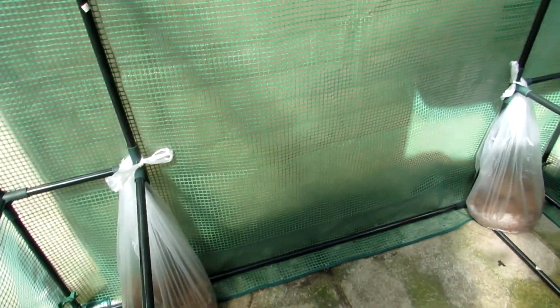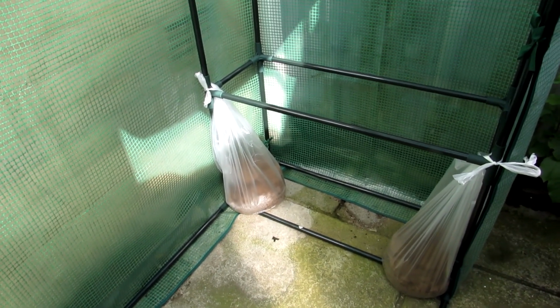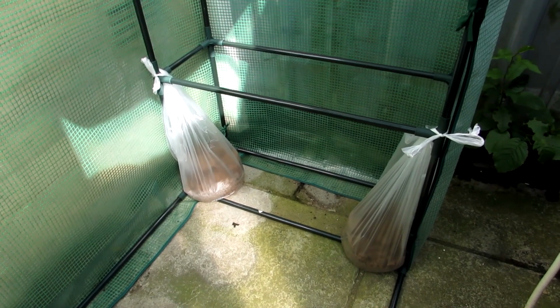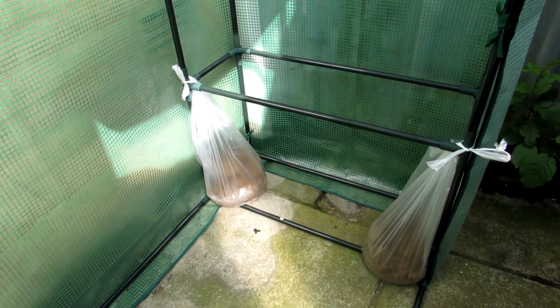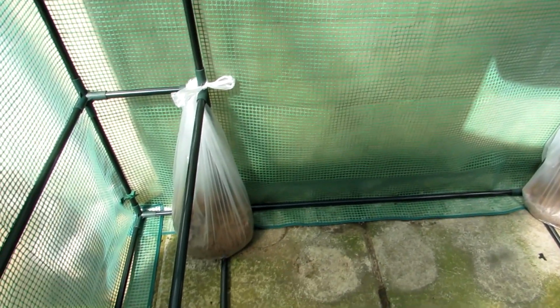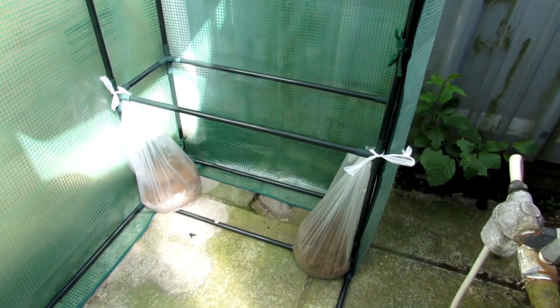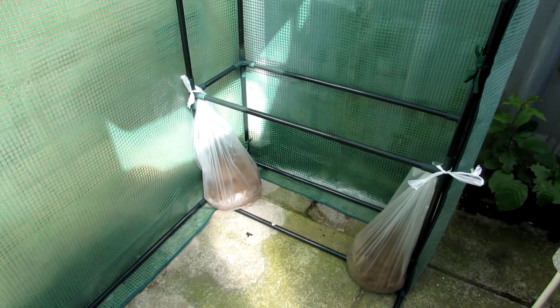And as I mentioned earlier, just a little tip, when you have these little greenhouses, and even with our large polytunnel, the sandbags have been a blessing for keeping it stabilised. So that is a must with these types, because they are very flimsy. Our polytunnel is a very solid metal frame, but it's still flimsy enough compared to a proper greenhouse. So that's a good tip there. It just helps to keep it supported, and if you get any winds, it keeps it nice and sturdy.